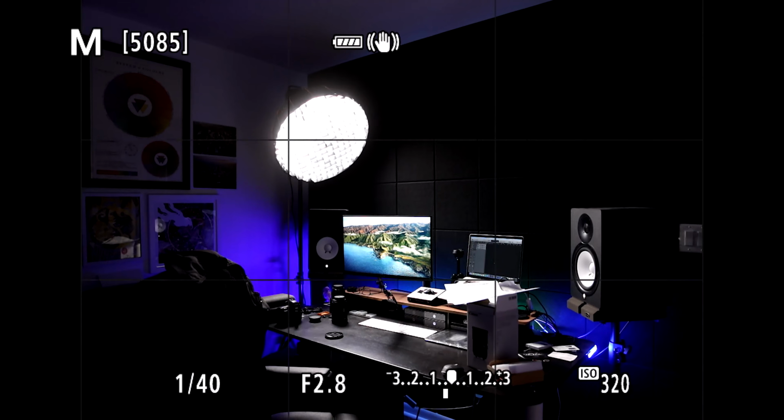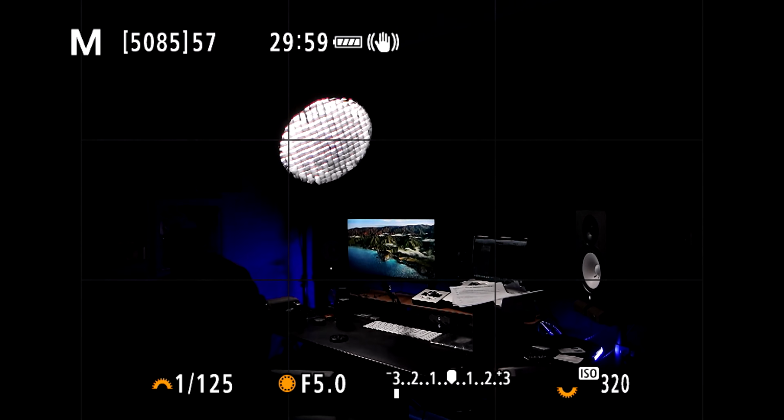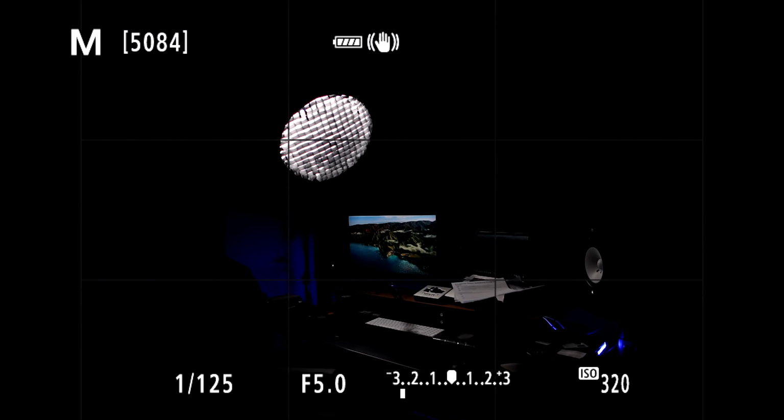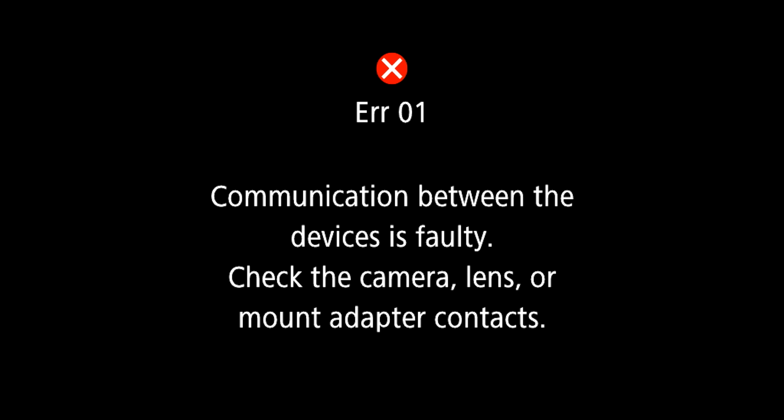I didn't get the error message every single time that I was zooming in, but the error did happen only when I zoomed in. And I found that out later after the shoot when I got back home and was troubleshooting to figure out: is it the lens that's the problem? Is it my camera body? Is there a pin on the body that broke, or whatever? It could be anything that's causing miscommunication between the lens and the body.